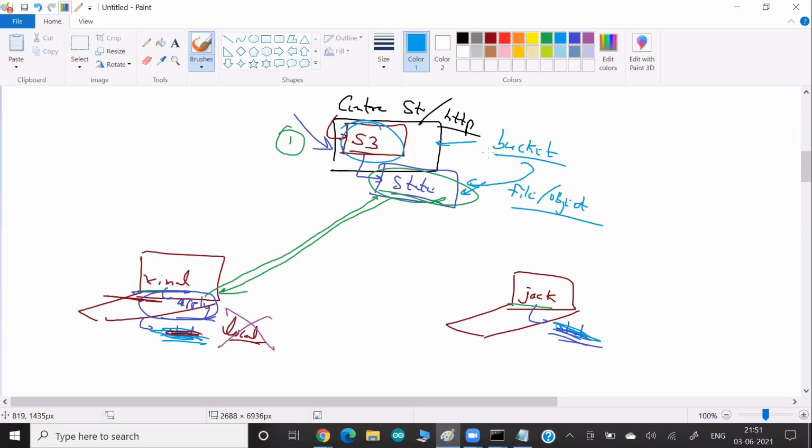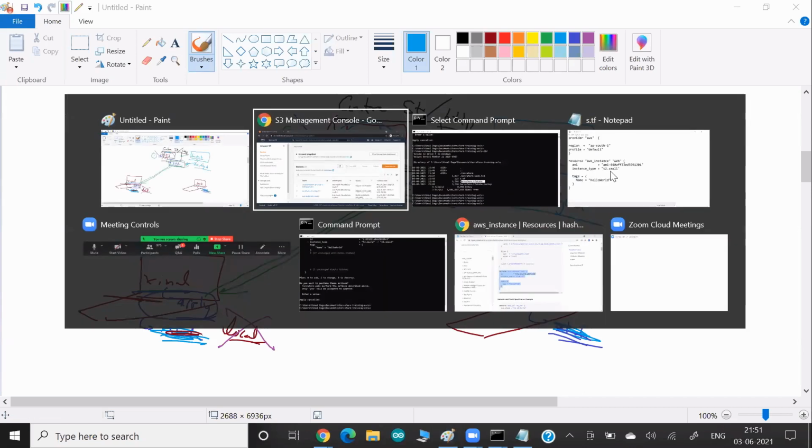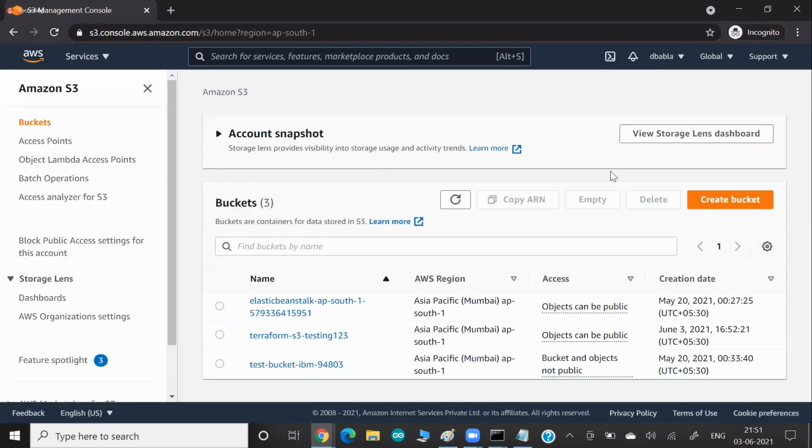So let me go and create the bucket. Either you can create the bucket manually, because this is a one-time process, or maybe you can use Terraform code to create it. But technically, there's no point in using code; we use code if we want to do something again and again.